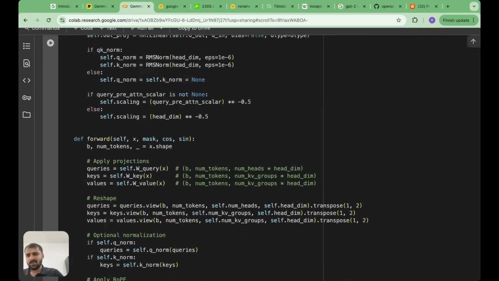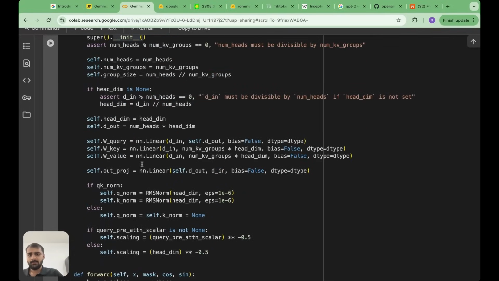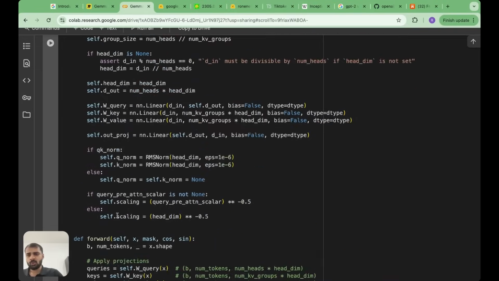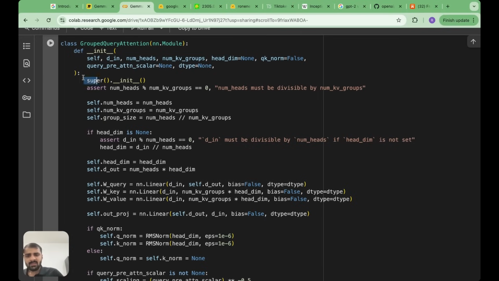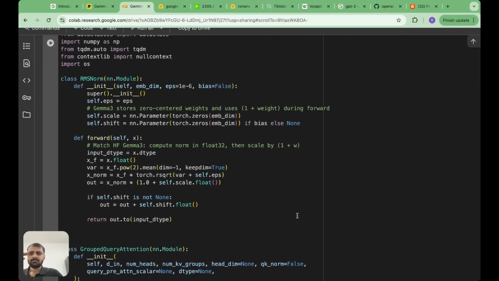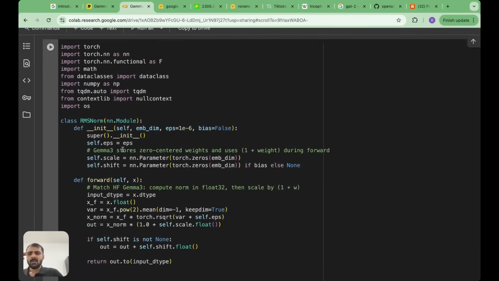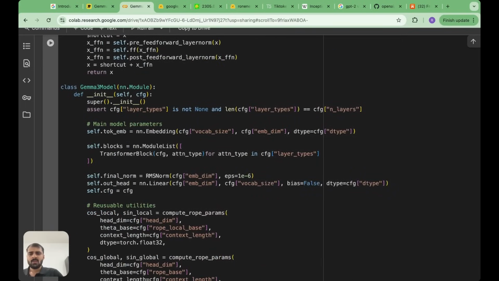The attention mechanism is where, if you take a look at this grouped query attention, we apply the rotary positional encodings over here. And here is where we also do the sharing across the different heads. So the sharing across different heads is actually done in this part of the code. And if you scroll above, you will also see a class for RMS norm over here. That's the same RMS norm class which is used for the different RMS norm mechanisms which we are following over here.